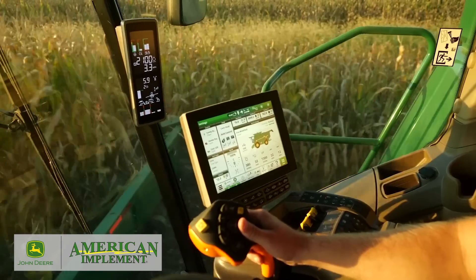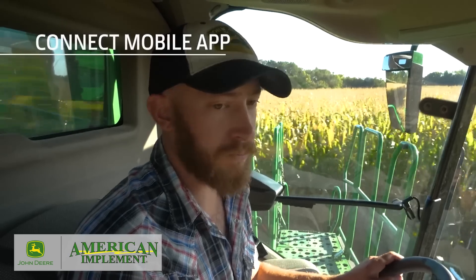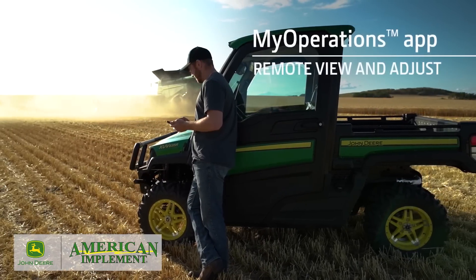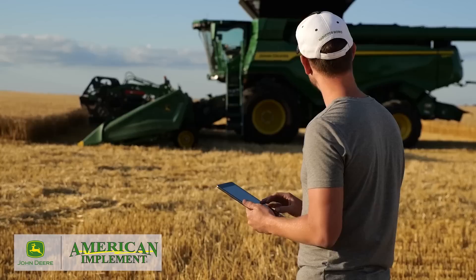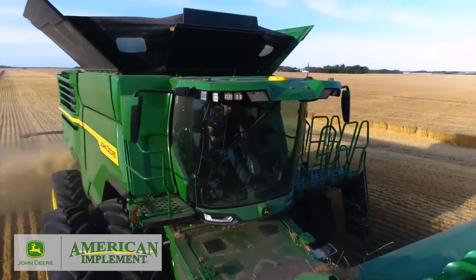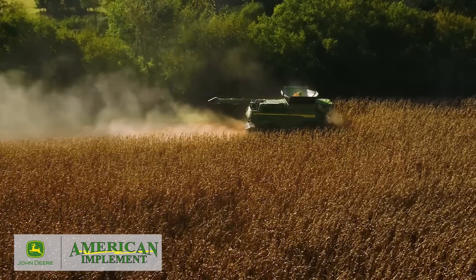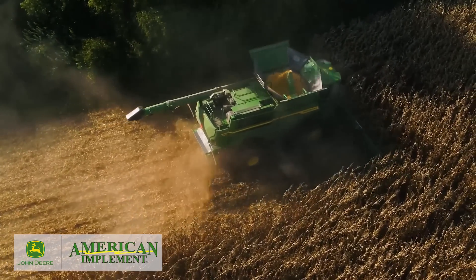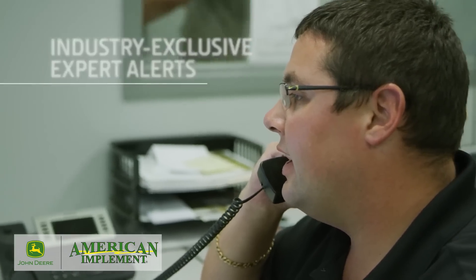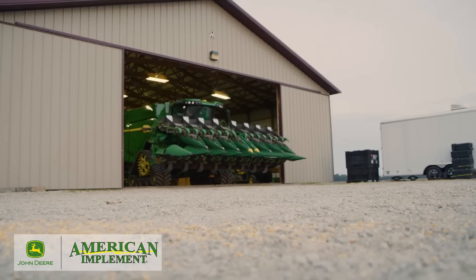In addition to the technology built into the combine, we offer mobile apps to help you monitor and manage machine performance. Connect Mobile Harvest lets you view two live maps for a single field so you can compare results while you harvest. You can also use Remote View and Adjust as part of the My Operations mobile app. And since X9 Combines are connected machines, with your permission your dealer can use connected tools to remotely monitor and proactively service your machine. Expert Alerts — an industry exclusive — is a proactive monitoring system that automatically notifies your dealer of potential issues, allowing technicians to diagnose and fix them before they become a problem.